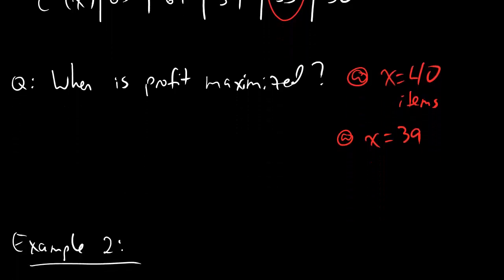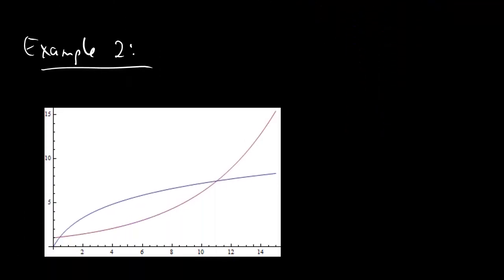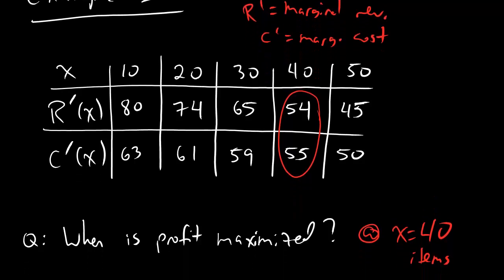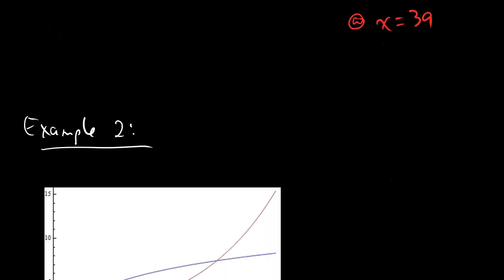So dudes, that's cool, I guess. And now, let's do the exact same idea, but instead of a table, let's do a graph. Oh, and dudes, before we do this graph, let me remind you that if we went back up here and we were given a similar table with just r and c, then just like I talked about before, we could just subtract the numbers and see when the profit was biggest. Or we could even calculate the slopes. We could calculate r prime and c prime using our usual table method. And then see when the derivatives that we got matched up, when r prime was equal to c prime. All right. So, let's go on to this graph thing.